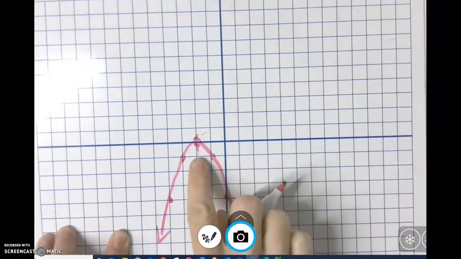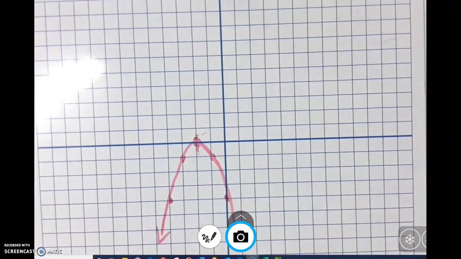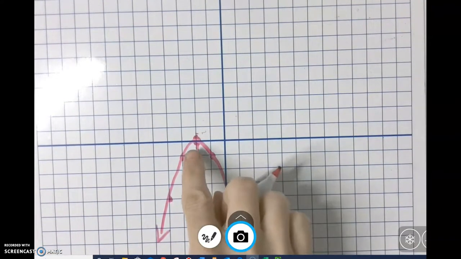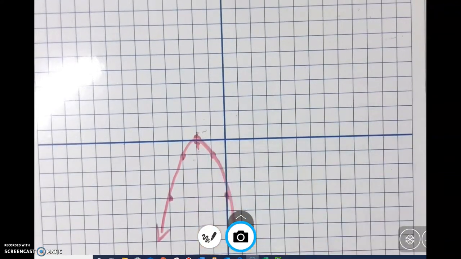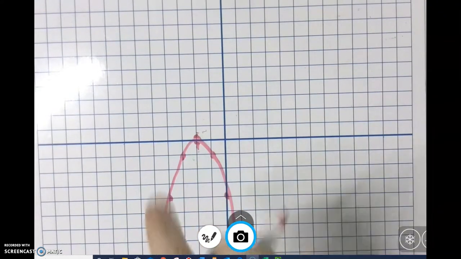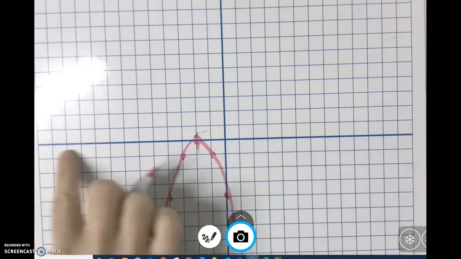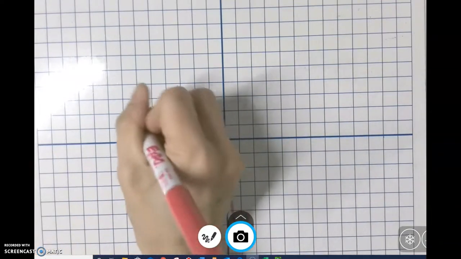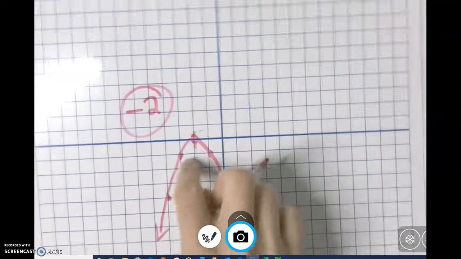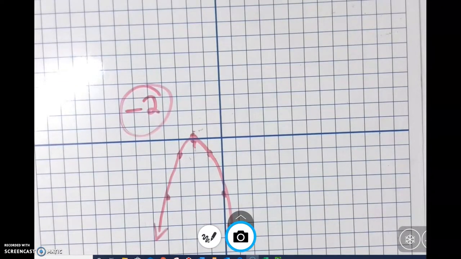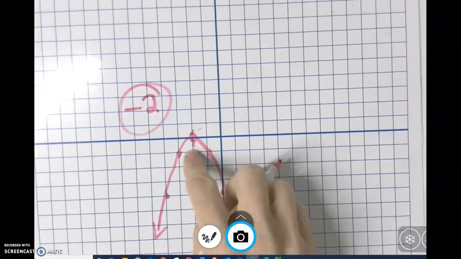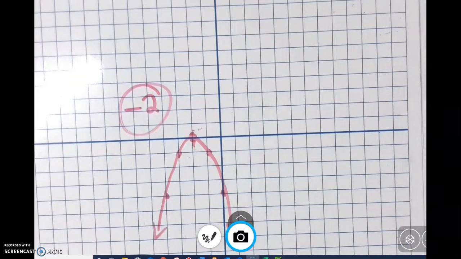But look here, you guys. As soon as I see that the vertex lies on the x-axis, I know that's my only possible solution. So my only solution here is what? If I look across my x-axis, it's negative 2. So negative 2 is my only solution. As soon as I saw that my vertex is negative 2, 0, you can pretty much stop there and know that that's your only solution. So my answer for this one is negative 2.